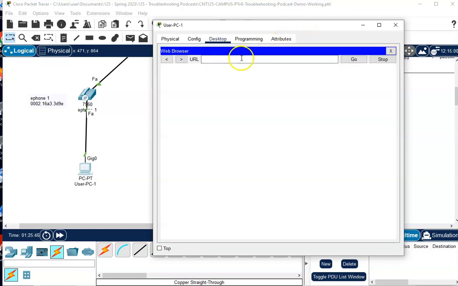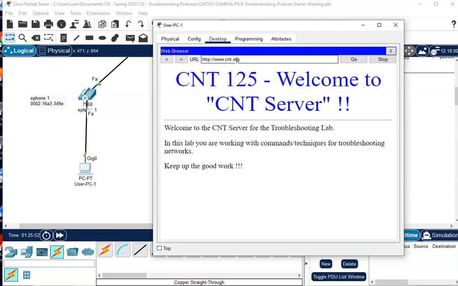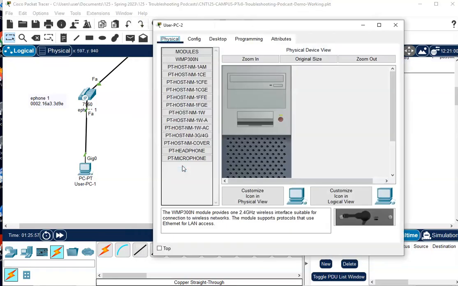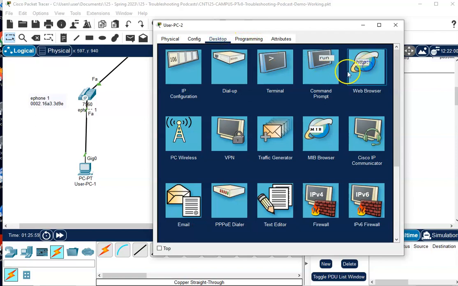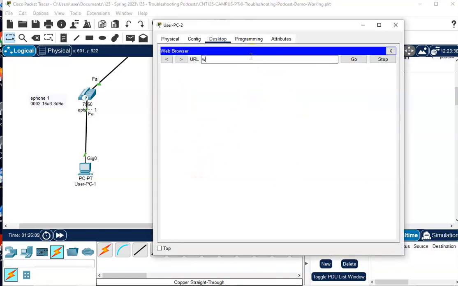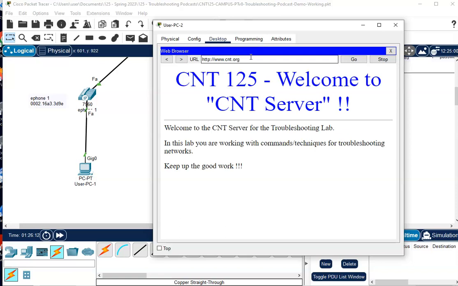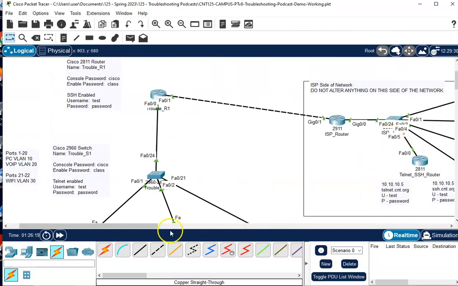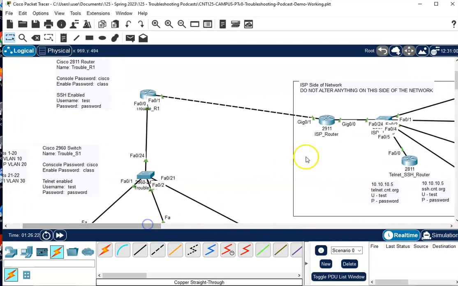You can do it. Okay. www.cnt.org. Oh, yahoo! We got through. This one got through, and I'm going to be thorough. I'm going to check this one too. They're the same VLAN. They should be functioning the same, but again, don't guess or don't assume. Come on, PC2. You can do it. There we go. www.cnt.org, and there we go. Okay, so all three now are getting valid IPs, valid gateways, and they're getting over to the web server. Woo! We're getting there. We're getting there.